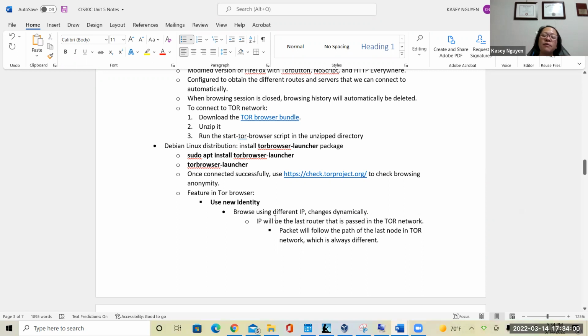So it only records the last IP. Then the packet would go to the next node and the next node and so on until it gets to your exit node. And so therefore it will always be different. And so in that sense, we would have more privacy in how our traffic is passed in Tor.